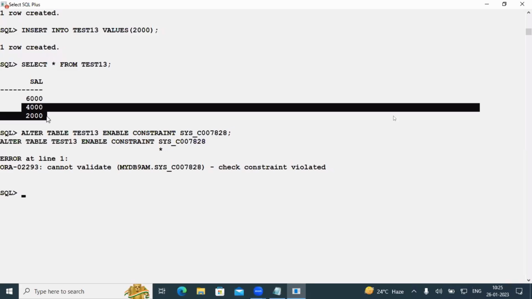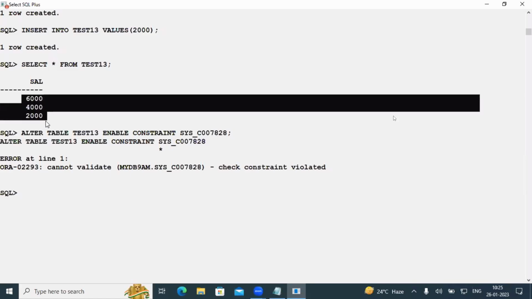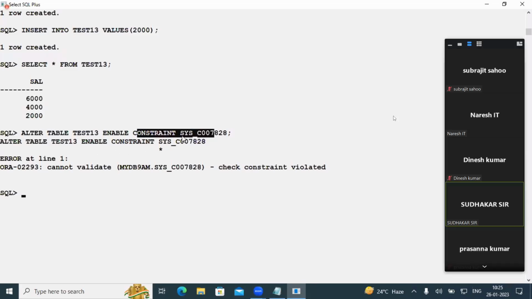Okay, fine, sir. But you're working in real time. There are lakhs of records. For example, in your table, 1 lakh rows are there. Out of 1 lakh rows, just imagine 50,000 values are not satisfied. Then will you delete 50,000 values? It's time consuming, right? Yes or no? So we can't do like this. That's why we don't want to disturb our old data which already exists in my column. I don't want to disturb it, but I want to activate.